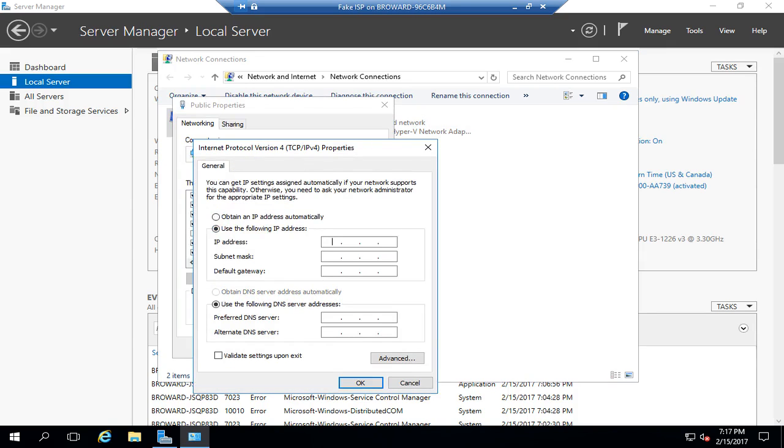Now, for our public side, we're just going to stick with our normal IPs for our school's network. This is outside of our network, so I don't really care which DNS server you use.